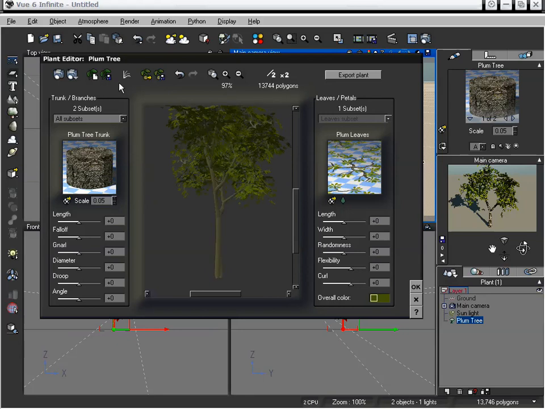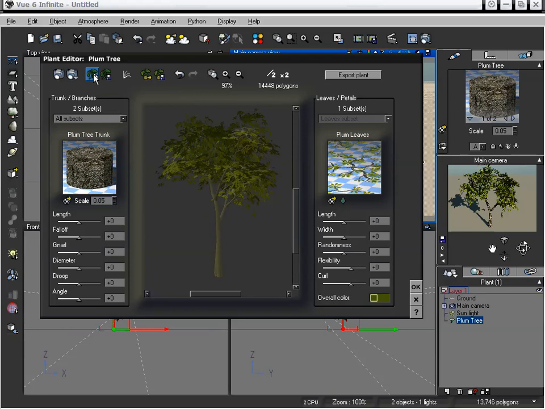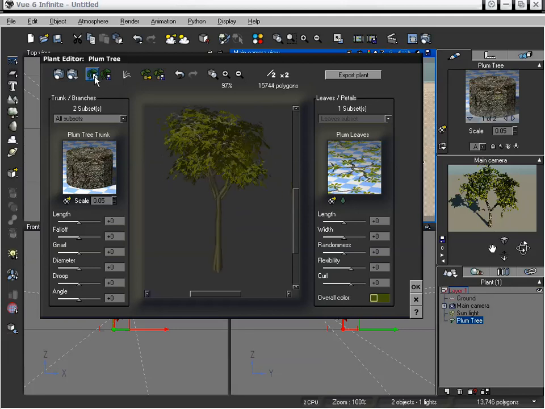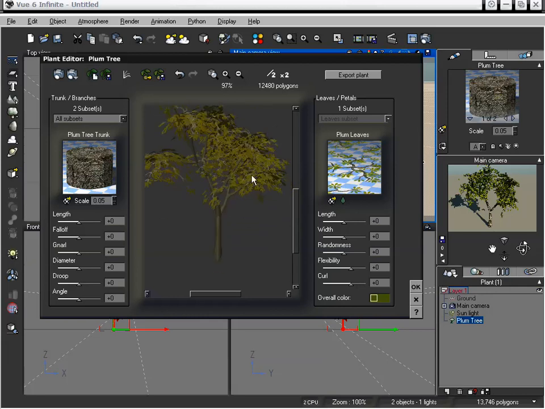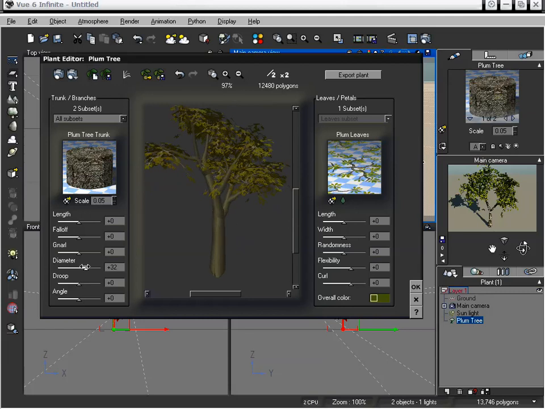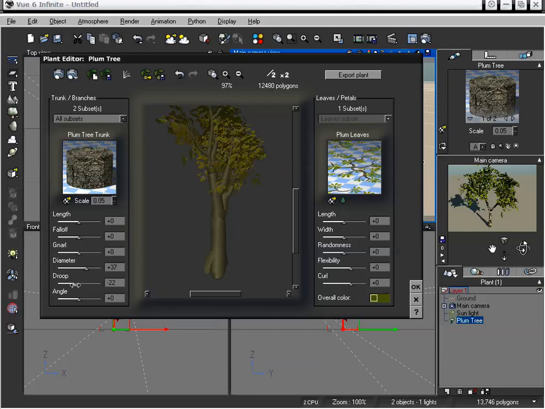And while we're still in here, we can create a new plant if we wanted, and all these materials will still be applied, and it'll go through the solid growth and all the different variations that we can create by using our new species, because basically we have an entirely new tree now. And I could adjust the diameter if I wanted, maybe make that trunk a little bit thicker, a little more interesting. We could reduce that droop or increase it, and pretty much customize this however we want.